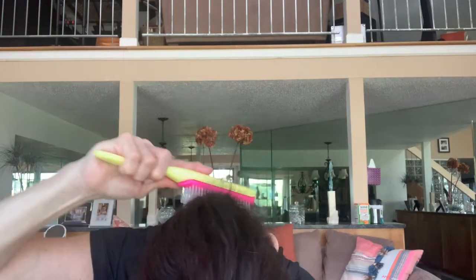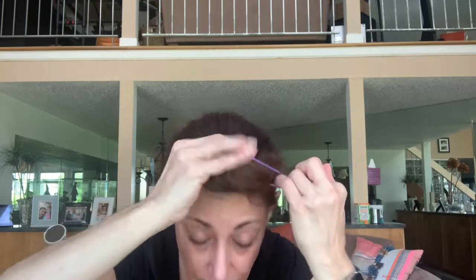So you take it to the front. Let me make sure it's all brushed in there. I bet a lot of people are going to start doing their own hair, and then they won't need to go to the beauty parlor if it comes out okay. All right, so the first ponytail holder you put in right here, right in the front, so that you look like a unicorn.